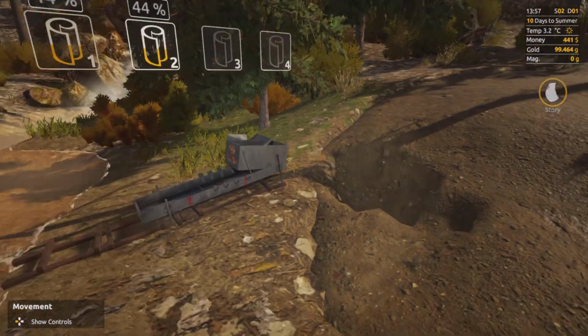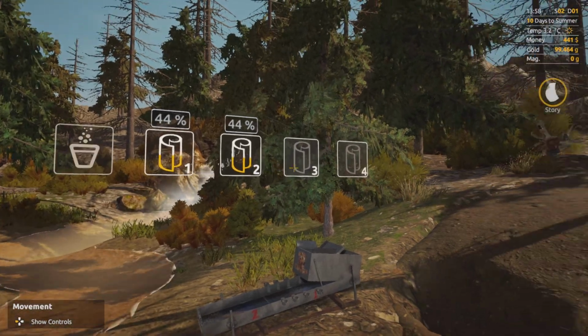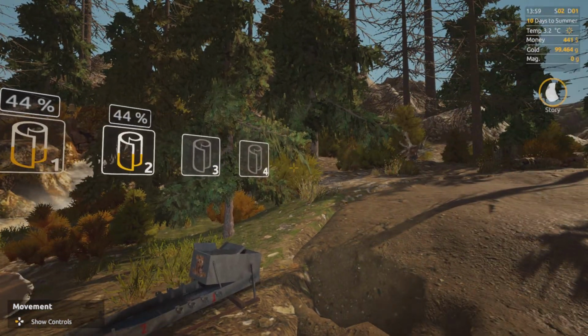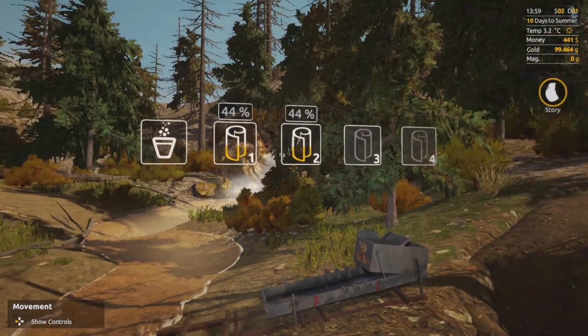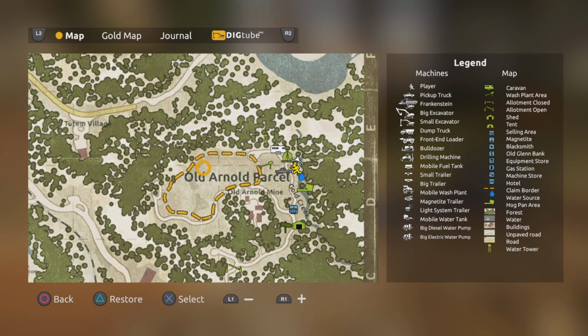I have dug a little bit of a hole. We're up to 44% in the mats. I found two more gold nuggets, so we're up to 99.464 grams. Back to the journal.